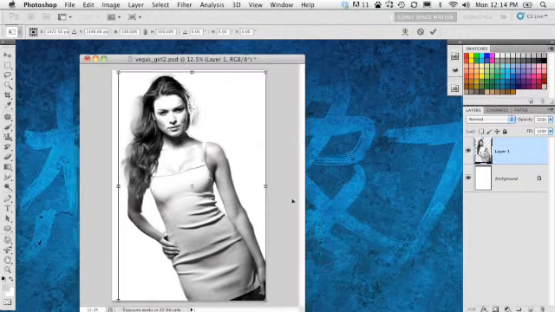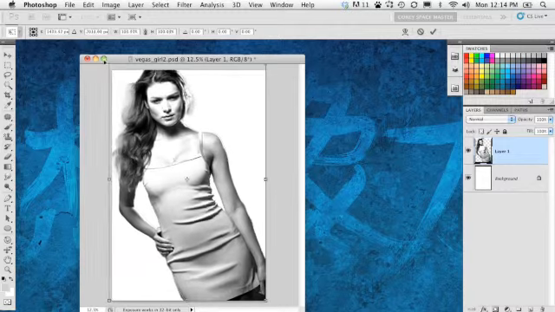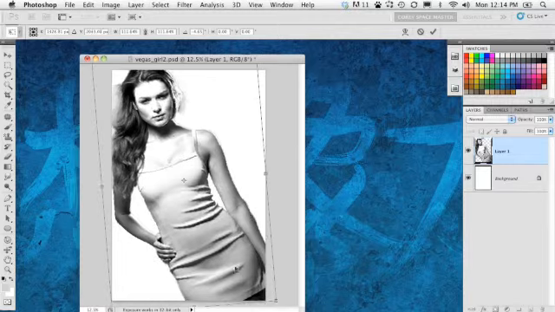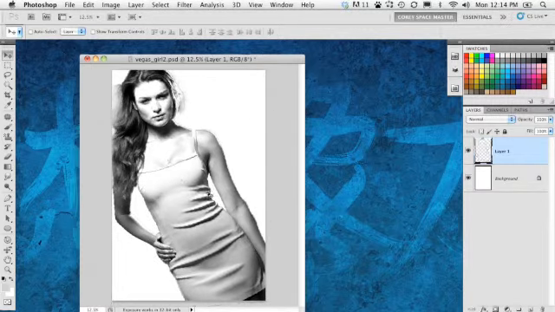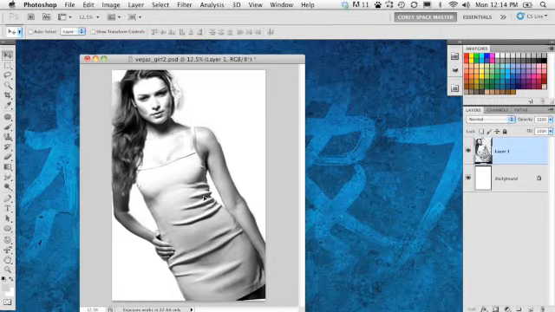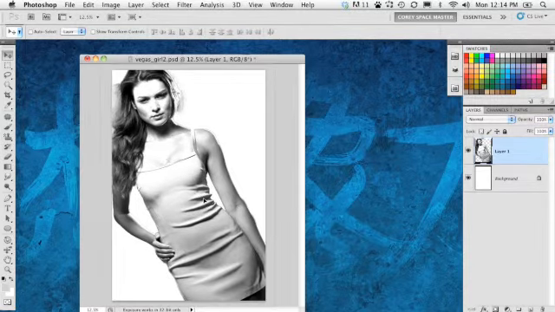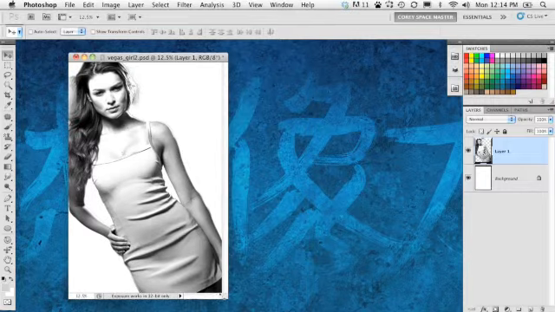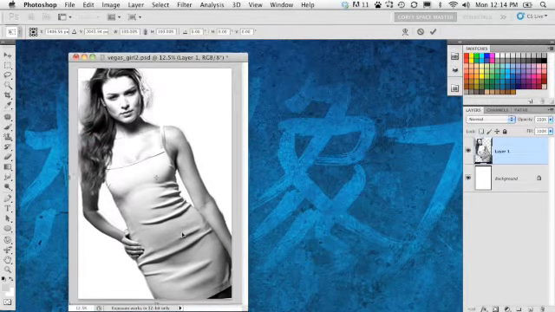Now, I'm going to scale this image and kind of place her a little bit differently in the overall composition here, and then I am scaling it up ever so slightly. You can get away with that to a degree. You do want to be careful about scaling an image up too much, because you'll start to get some resampling going on, and then start to lose quality in the image there. So be very careful with that.